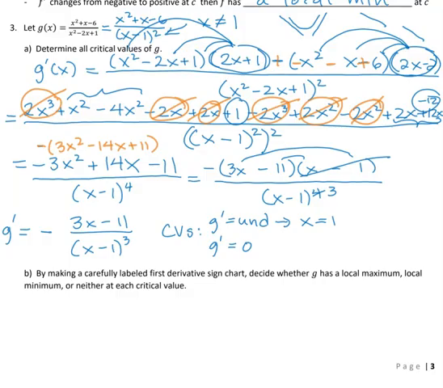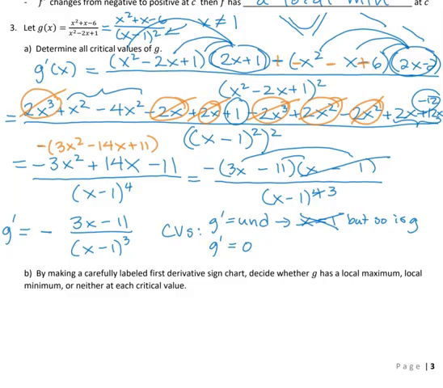But there's a tricky little caveat in the definition of a critical value. A critical value is a number that's in the domain of g that makes g prime 0 or undefined. So it's that domain piece that we have to be a little bit careful about. That original function is undefined if x equals 1 as well. So we're going to say, but so is g, and we don't count it as a critical value. The reason being, if it's not in the domain of g, it's not a point on the graph at all, let alone a local max or local min. So we're not interested in points that make the original function undefined as well.